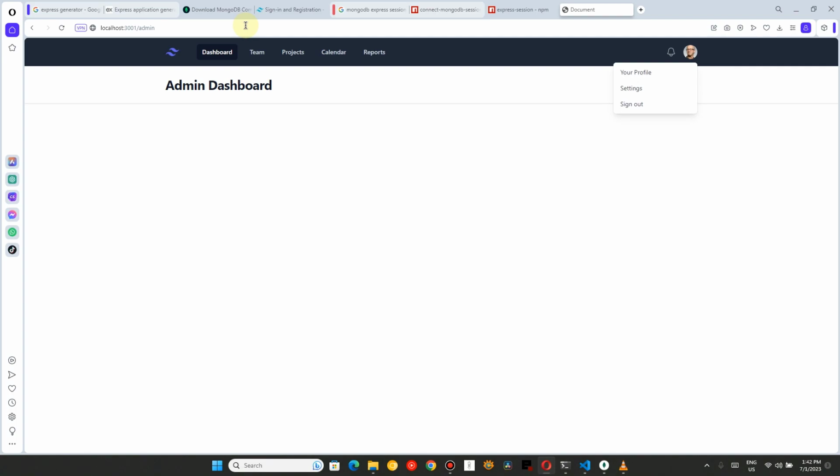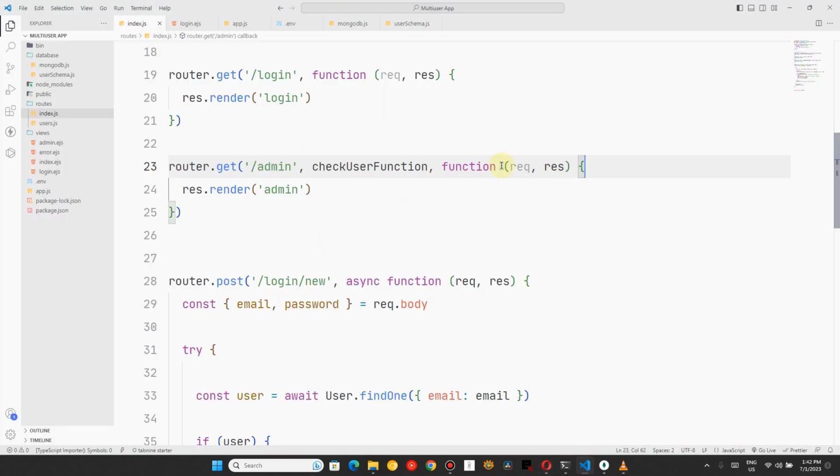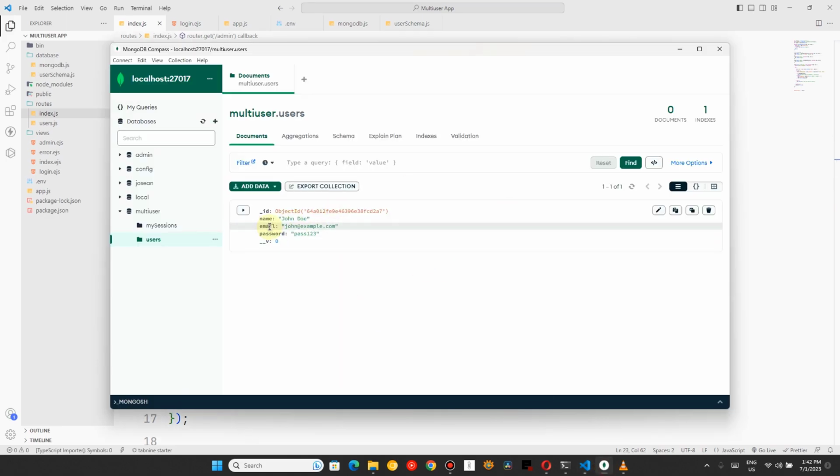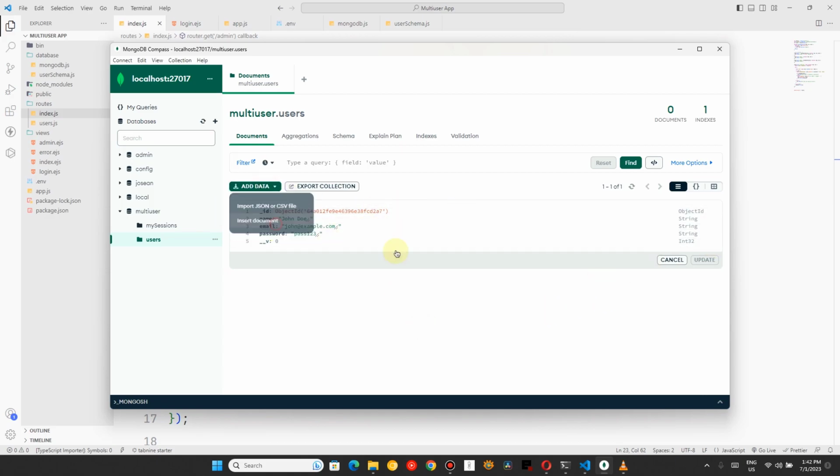Before we can actually start checking for the row, remember the first user we added to our database had no row. So we need to add a new row for our database. So the next thing we need to do is we can add data. So we can say we want to insert to the document directly. And now we can insert a new document if we want, or we can update one of the previous documents we have there.